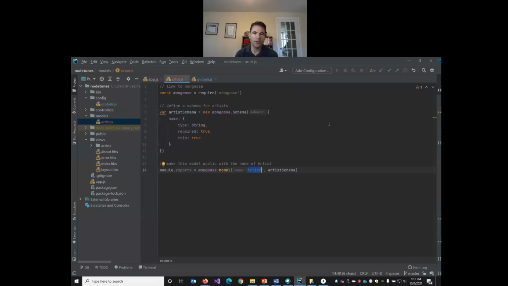So here's all the code. We'll make some other models later. We'll make an albums model. If we have time, we might do a songs model. We'll see. But we'll just keep this really simple for now. Does anybody have any questions about our model?